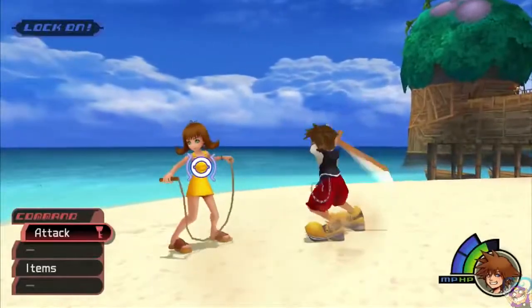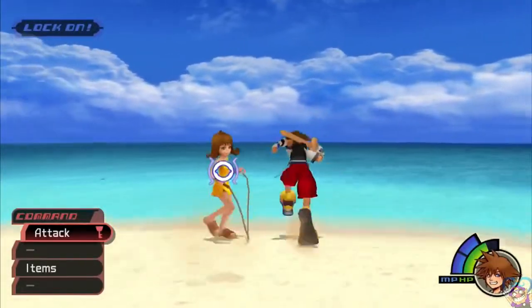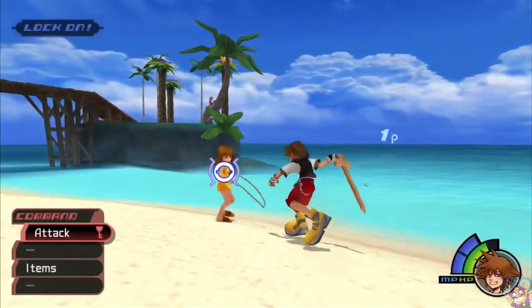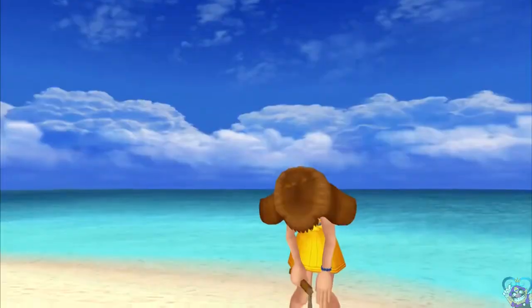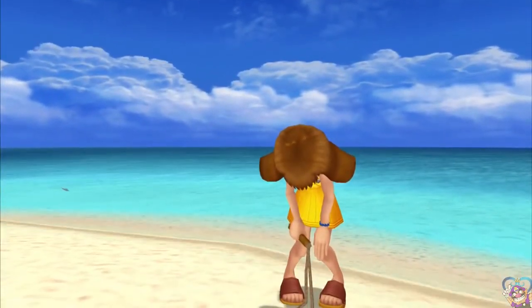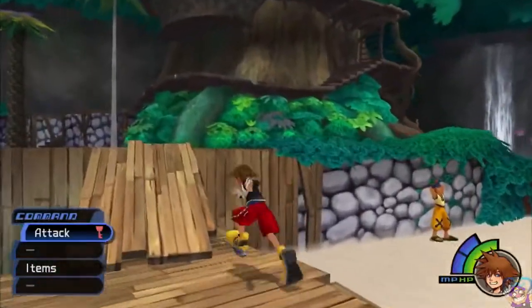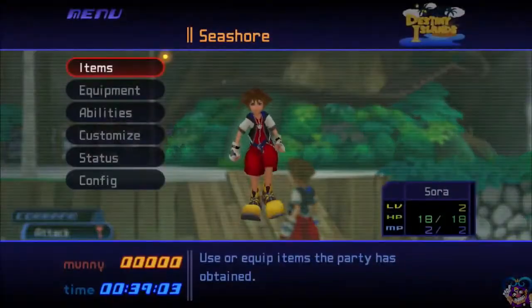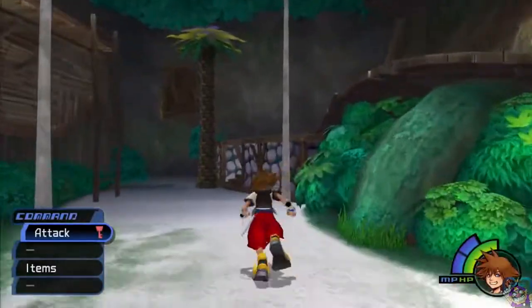Two, three. And we got 1 point for beating Selfie. I can't believe I lost. No worries. I lost to Waka twice. Let's actually see how much until we level up. 10 points, okay. And I believe I get a new ability at level 3.